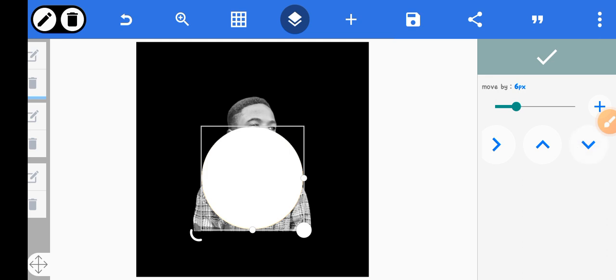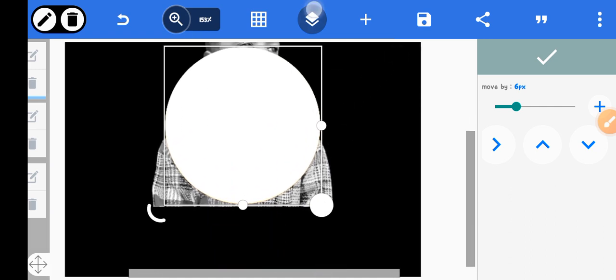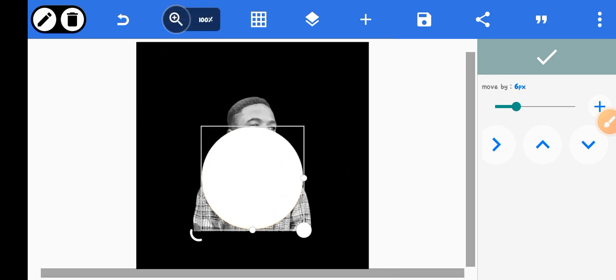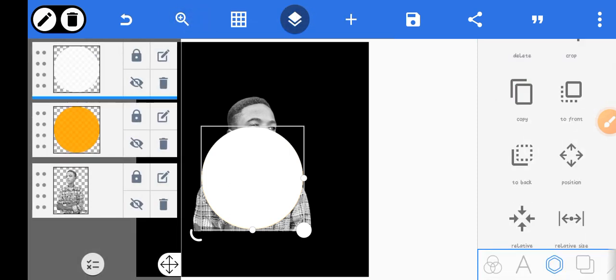I want you to note that you need to make sure the shape covers the part of the image you want to show. For example, I'm leaving a little bit of space here at the bottom of this image to make sure everything is sharp. You will soon get what I'm talking about after I'm done with the video. After you're done with that, make sure you hide that first shape, this orange shape here. Make sure you hide it for the future surprise.